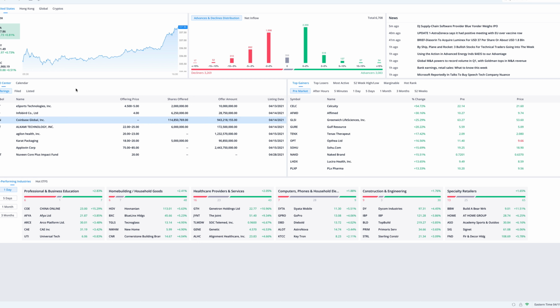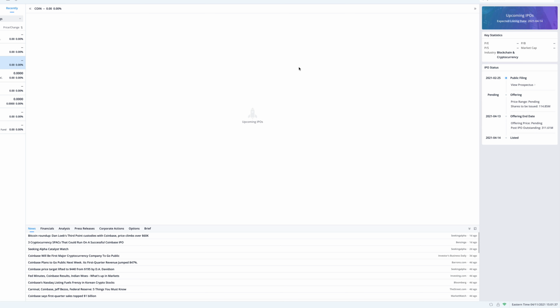One stock that you may be interested in doing this with would be Coinbase, which should be coming to the market very soon. So you would click on that, and you can't do it quite yet because Coinbase has not set their official price on Webull. And also, I should preface this by saying that you are not guaranteed to get any shares. Obviously, there is a lot of people that would like to get Coinbase at their official IPO price and not at the secondary market price. So there is no guarantee that you will get any shares. But once they put in their official price, there would be a button right around here that would say purchase shares, and you can put in your order and hope that it fills.